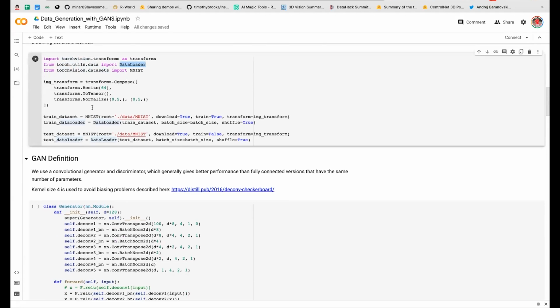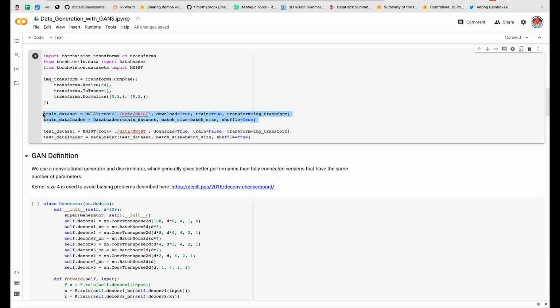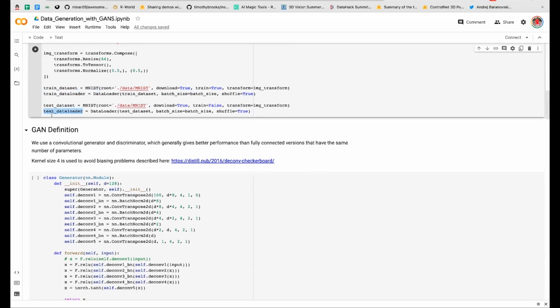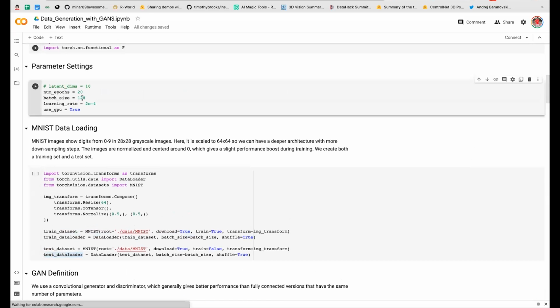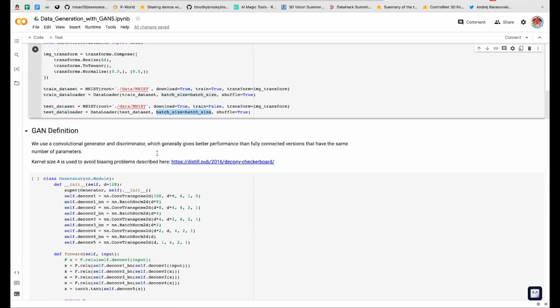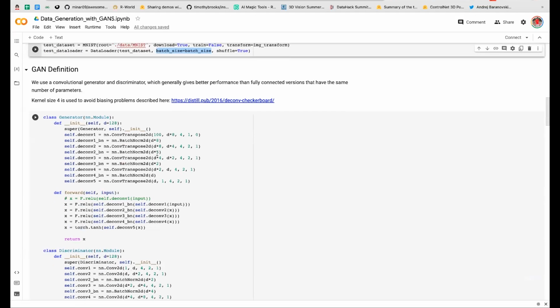I'm loading the data set from Torch Vision, which has many data sets given for practice. I'm using MNIST, loading into a data loader and specifying that for train it's true, for test it's false. I'm using a batch size of 128. Very simple. I explained it in detail earlier, you can visit that again.